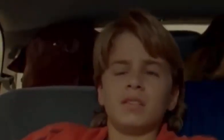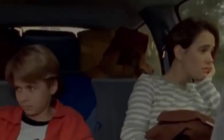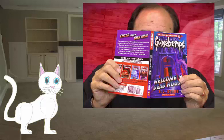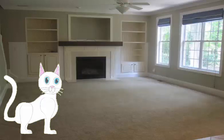It is faithful for almost all of Part 1 and somewhat in Part 2, but by the second half, it grows into its own unique entity entirely. And to be honest, I think it was for the best. Since I personally believe that R.L. Stine's original novel, Welcome to Dead House, was super unimpressive when compared to the TV version, and the show did much more to save the cool ideas than the book ever did.